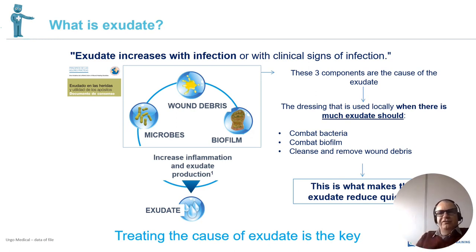If you have biofilm, you manage the biofilm, you treat the biofilm, you will see that within a few days that exudate level starts going down and down and down. So yes, in the beginning it's important to use those foam dressings to wick it up. Always important to protect the peri-wound skin, but treat the cause, not just the symptom.